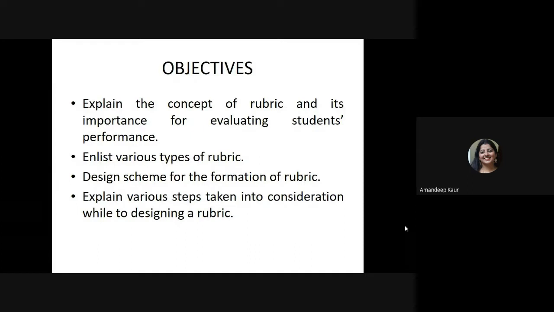It may be your workshop practice, a practical activity, project work, industrial training, an internship, or even a written assignment, a case study analysis, or a role play method. So we need to decide what different steps need to be taken care of when designing a rubric for a student. All these parameters we are going to discuss in detail.